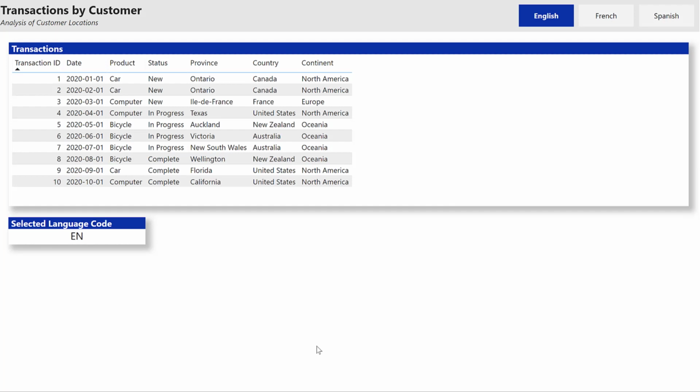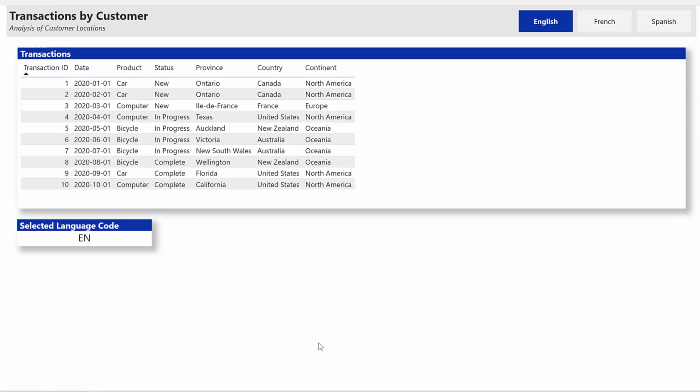But there may also be cases where the user doesn't even want to do that, but would rather open a language-specific report directly. In that case, we can leverage a single report we've already got, and we can save 3 copies of it, one for English, one for French, and one for Spanish. We can then open each report in turn and delete the navigation buttons. Further, we'll need to modify each report to ensure that we only have the appropriate language visible, and then we publish the new reports.